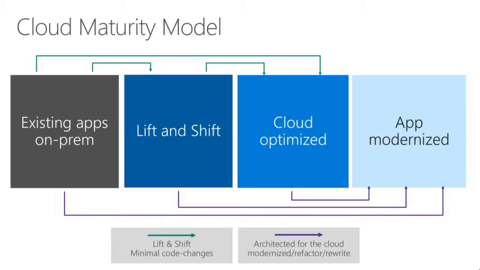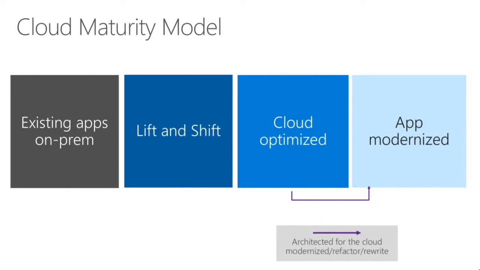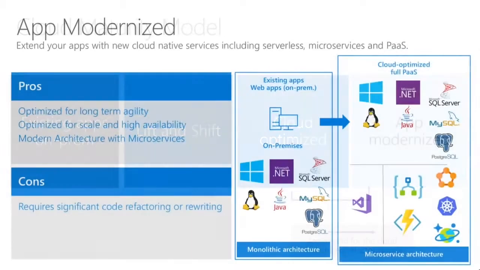Let me now focus on app modernization. This is a big, expansive area of things that you can do to take your app to the next level. So I showed you the exact same app. It moves forward. It containerizes. You get a lot of agility from that. But really, this is where the agility takes off and you really start to see a lot more motion. And so let me dig into what this looks like.